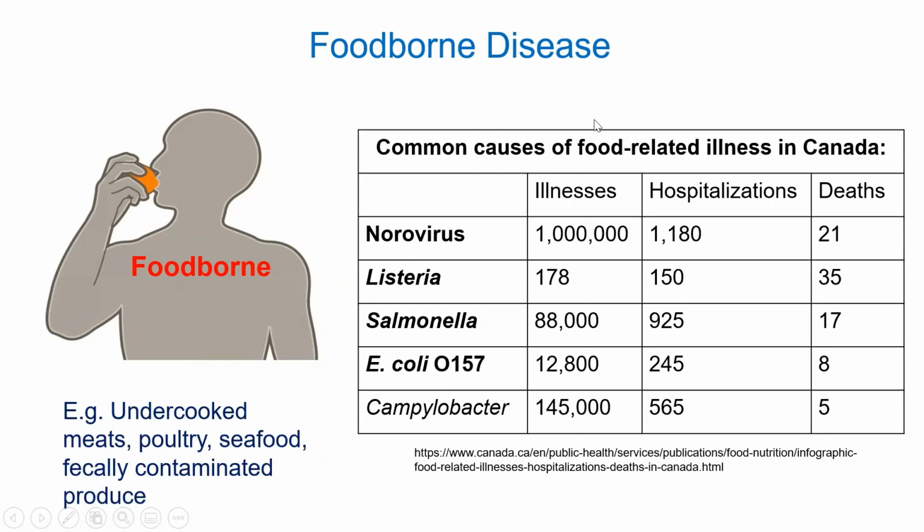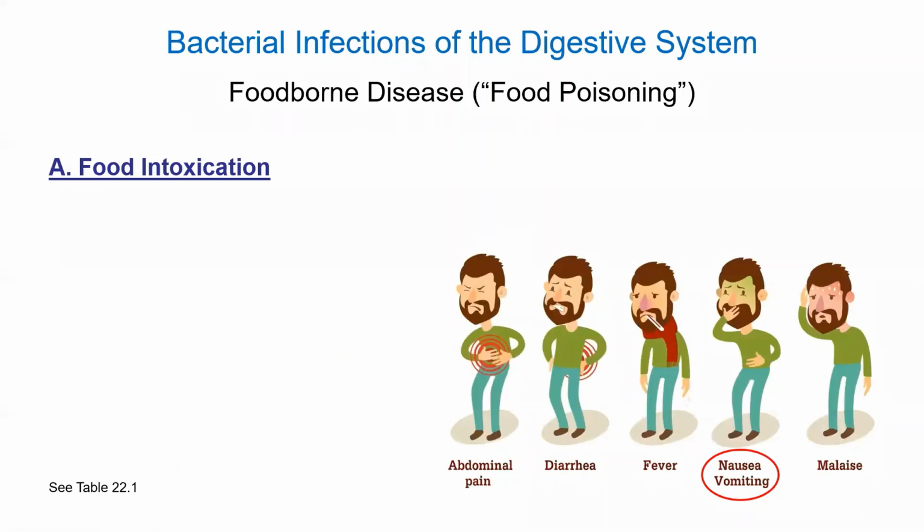But I think I showed you this slide before, in terms of foodborne illness in Canada, this is the list. These are the top 5. And actually, it's a different list in the States. I think norovirus is still number 1, but this is apparently the top 5 according to this information I got from public health anyway. Most of this foodborne illness is food contaminated with feces, animal or human feces. And so it happens, right? Sometimes we talk about this as being food poisoning, and I don't like that word because it's not very specific. And what does it mean?